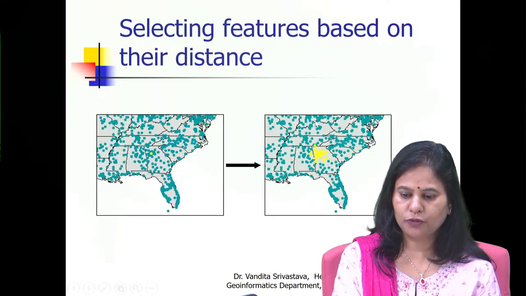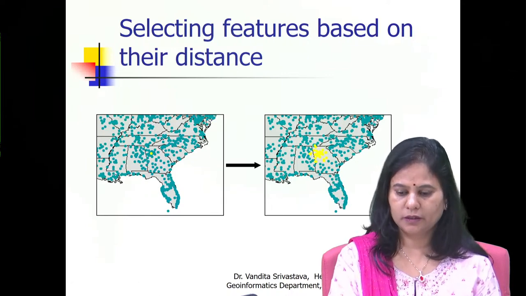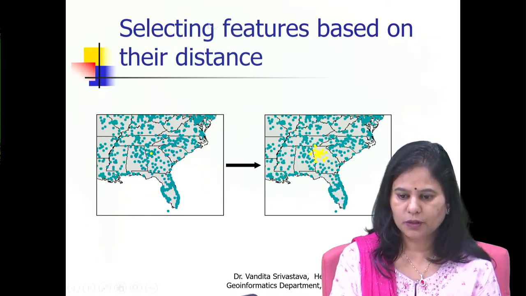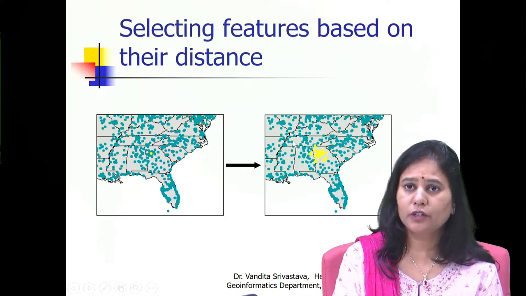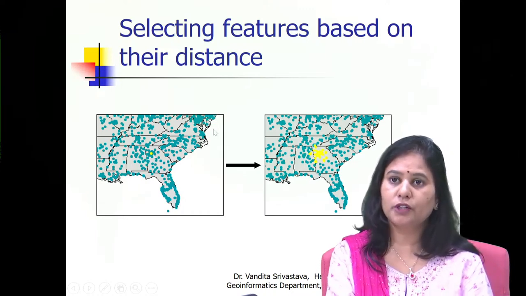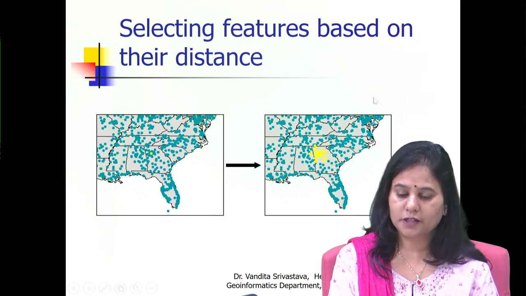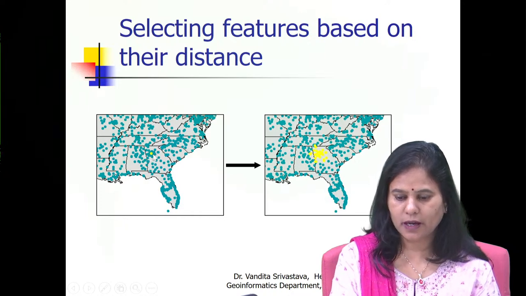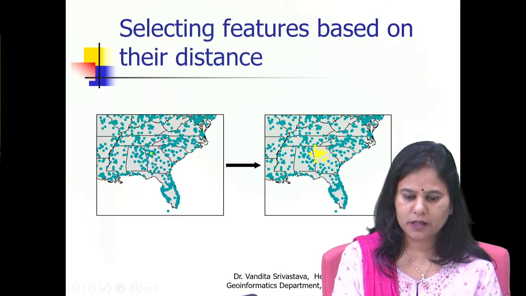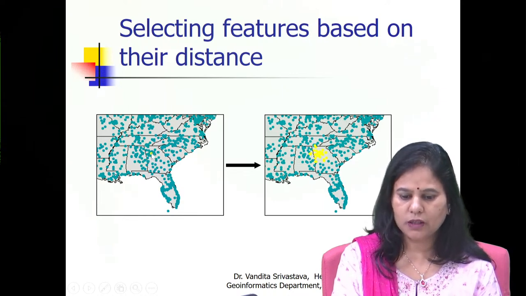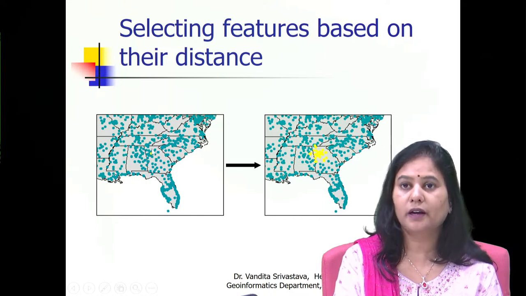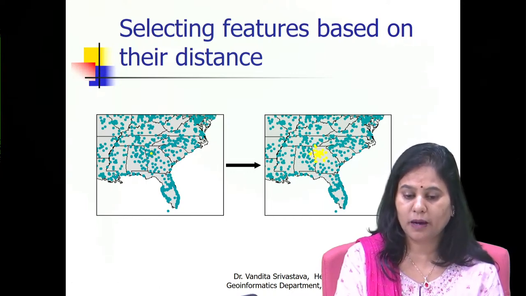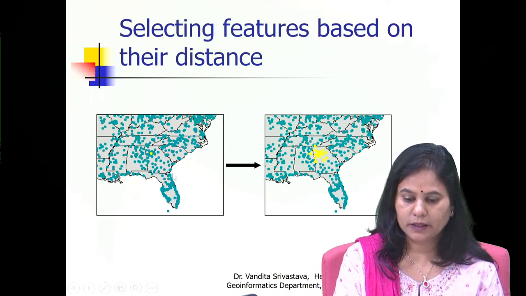We will take up some more further analysis maybe in tomorrow's session. So one more I will show you, the relationship of distance, which I did not talk about. This is the 9th relationship, you can say. The other 8 I already discussed. So let us say I am selecting here one city, let's say Atlanta city, in the state of Georgia. I want to see all the cities that are within, let us say 100 kilometers or 100 miles from the city of Atlanta. Then I will make a distance relationship.